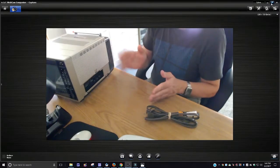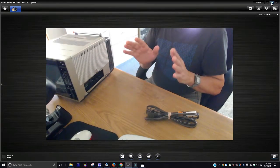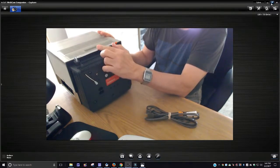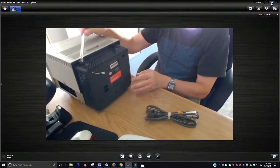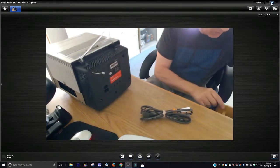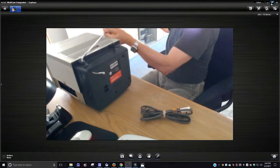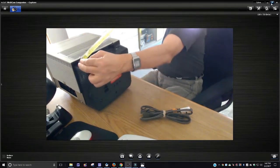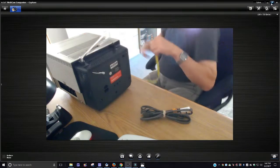So without further ado — I noticed that somebody else is selling this model and they say it works, but all I saw was static on theirs. This is the cord with a plug for the antenna, which stays plugged in for the UHF. It's telescopic and it's pretty big. Let me measure from the base to the end of how far it telescopes out. It roughly extends about 43 and a half inches — so it expands about 43 and a half inches.